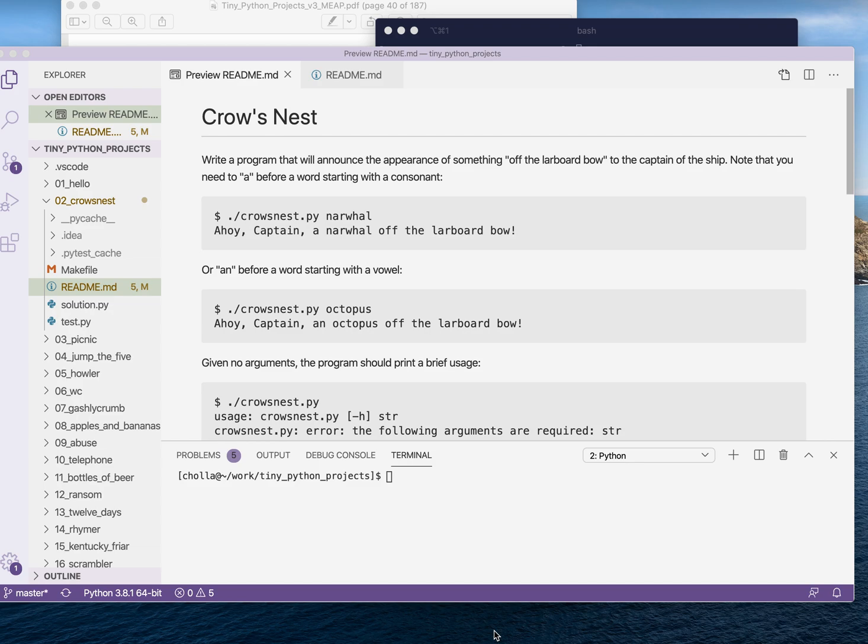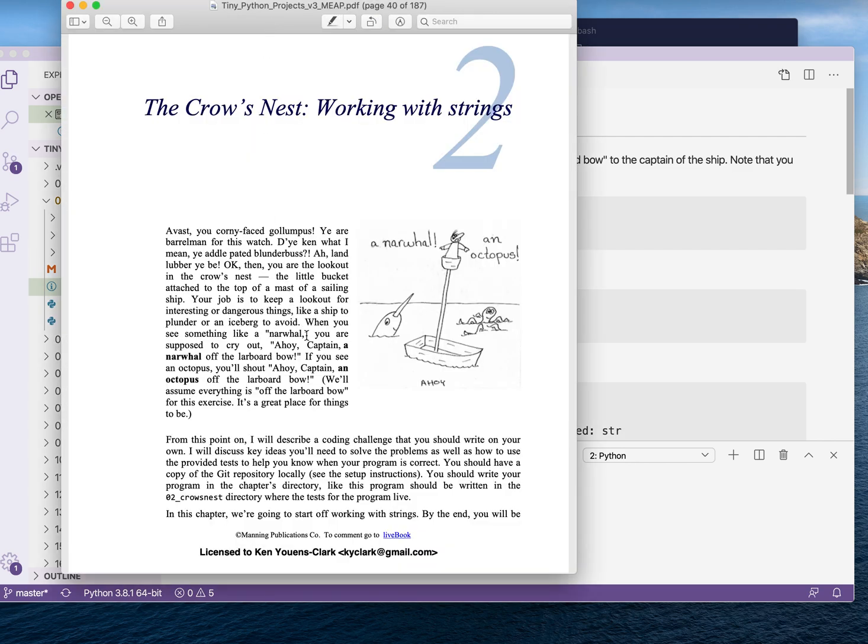In Chapter 1, we covered how to write a Python program and use the tests that I've given you to ensure that the program is working. I also spent a lot of time talking about how I think a well-structured and well-written Python program should look, and how we can use the new.py program to create a program. So we're going to use that here in the first exercise.